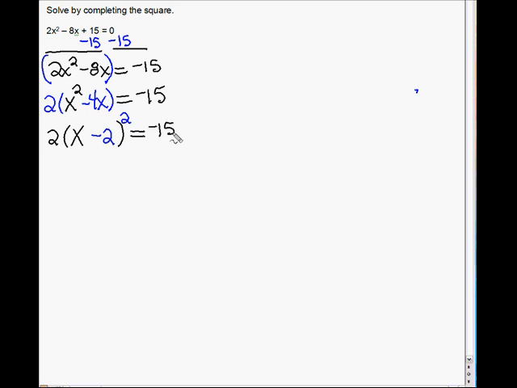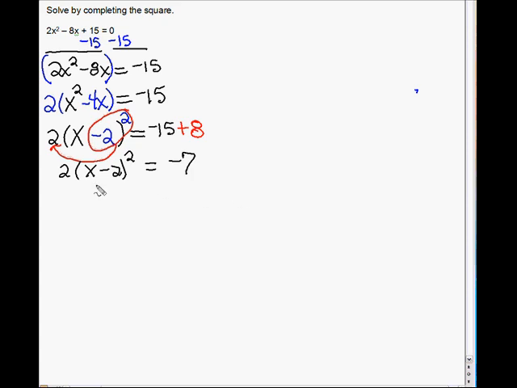So that's what steps 4 and 5 are talking about: you really want to keep an equation equal. The way we do that is we look at this new number, negative 2, which is being squared, which is positive 4, which is being multiplied by 2. And that's what gets added to the other side of the equation. Negative 2 squared is 4, times 2 is 8. 8 gets added to the other side of the equation. Let's write down what we have. 2 times x minus 2, the quantity squared, is equal to negative 7.